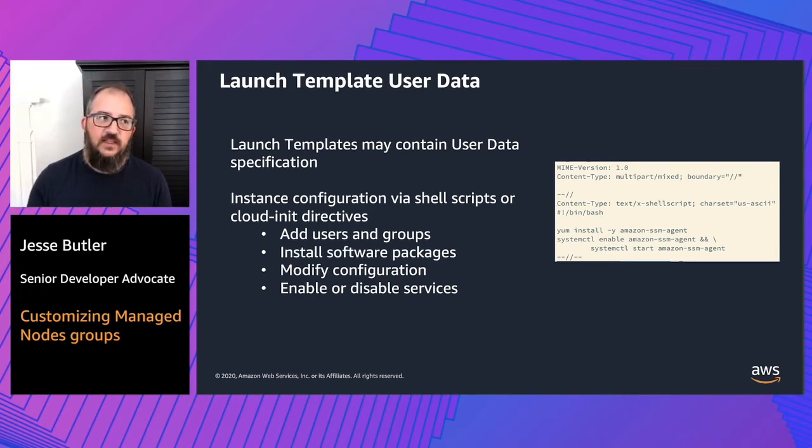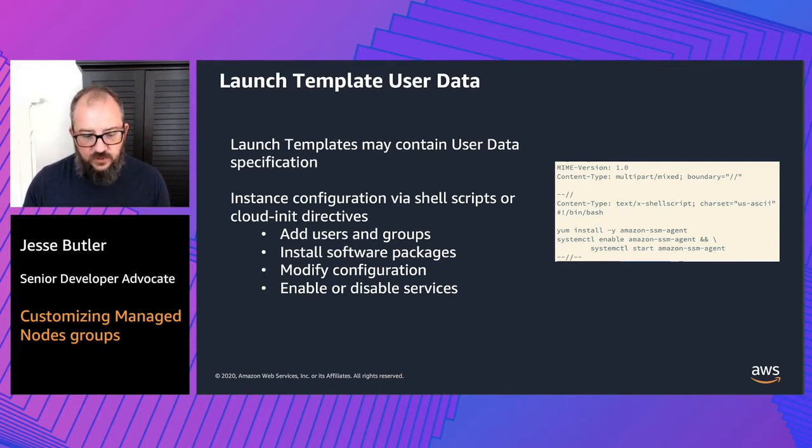Just don't forget that these nodes are meant to act as EKS nodes in a Kubernetes cluster. So don't rm -rf /etc/eks, for example. Effectively, if the nodes come up in the cluster, your configurations are okay. So let's look at a really quick example of a good use case. We're going to install the Amazon SSM agent and enable it for our managed nodes.